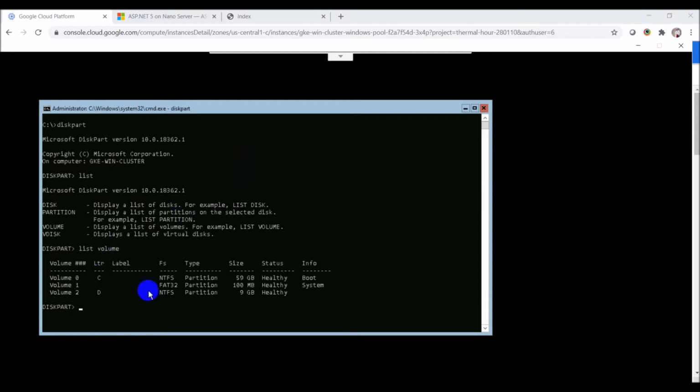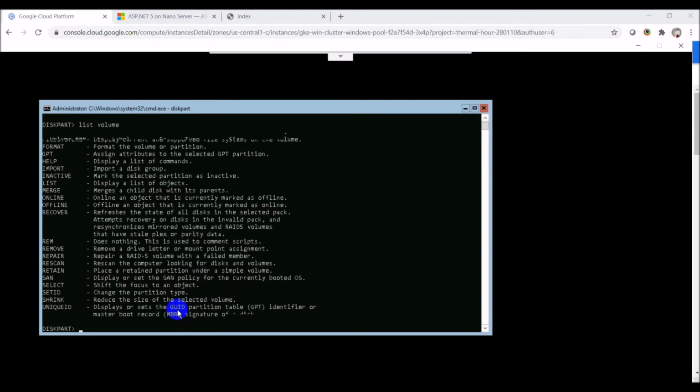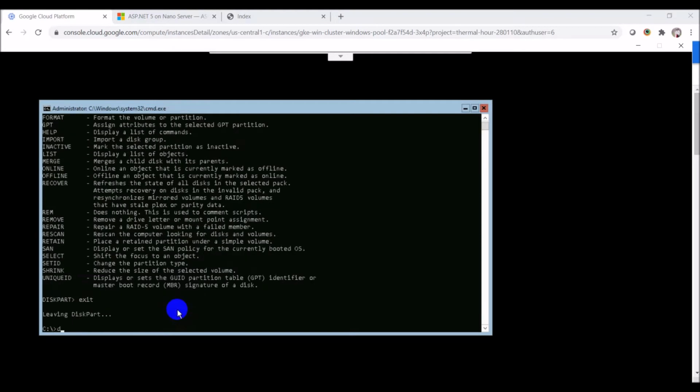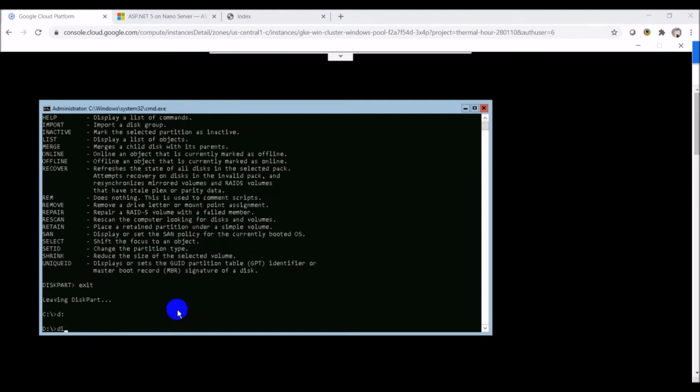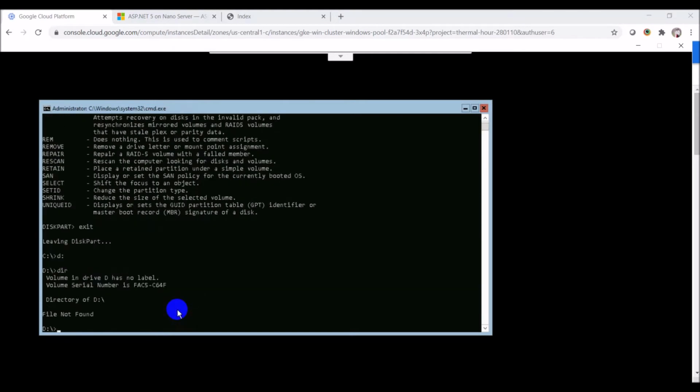Yeah, we have two volumes, the D and the C. Okay, go to D. Okay, there is nothing.